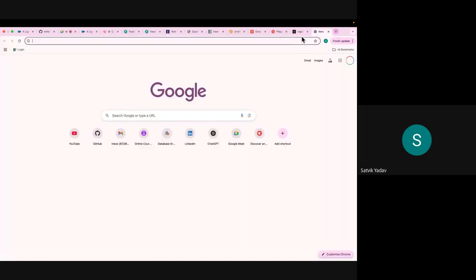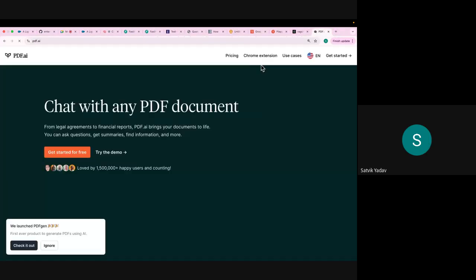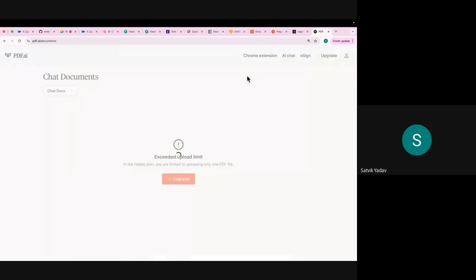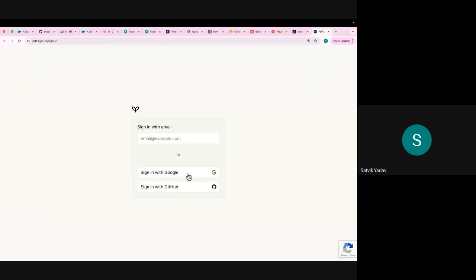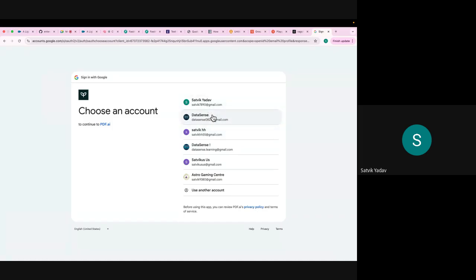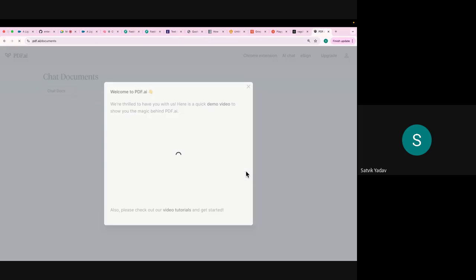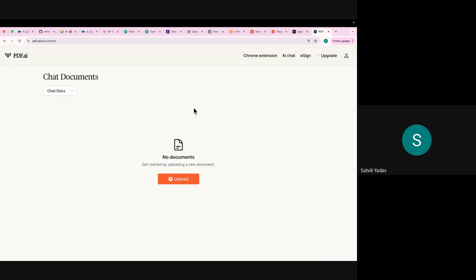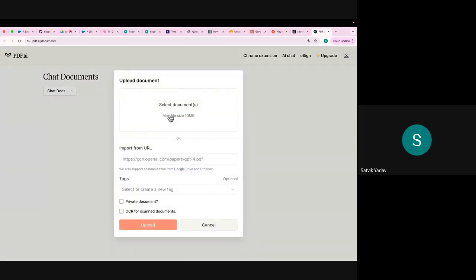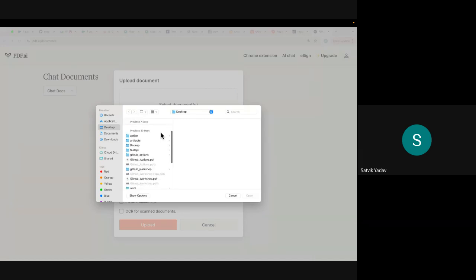Is it clear, guys? Let me show a small working example of this. I show it every time, but just see this once. So let me see if I have any PDF.